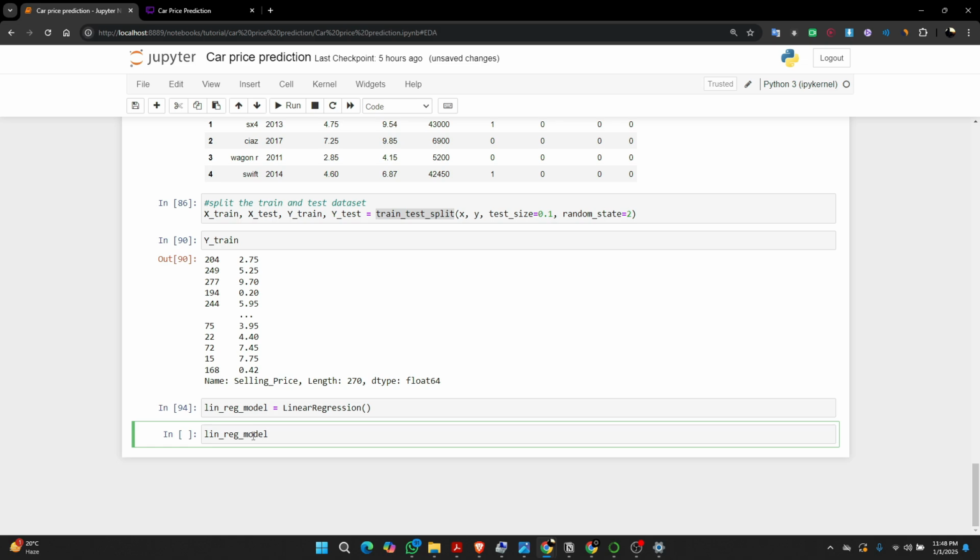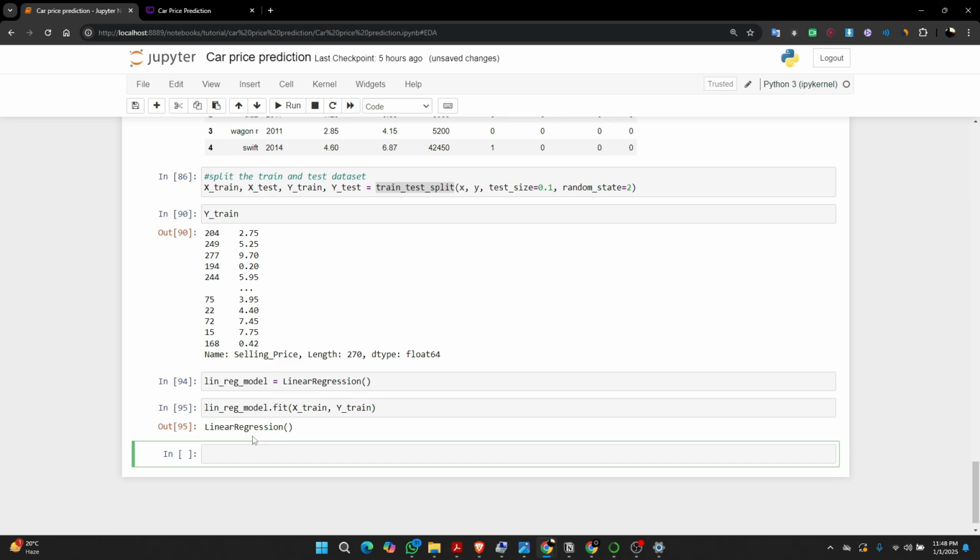We're going to use the fit function, and for the fit function we're going to feed x train and y train. I think it's working okay.